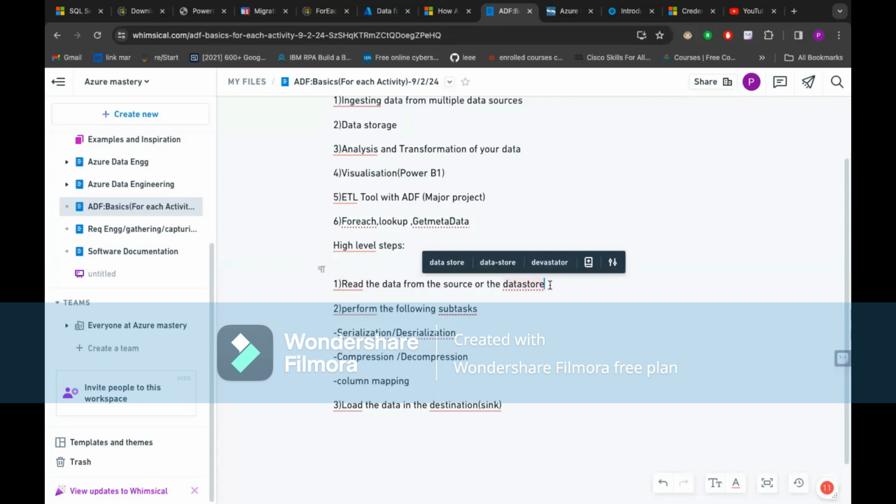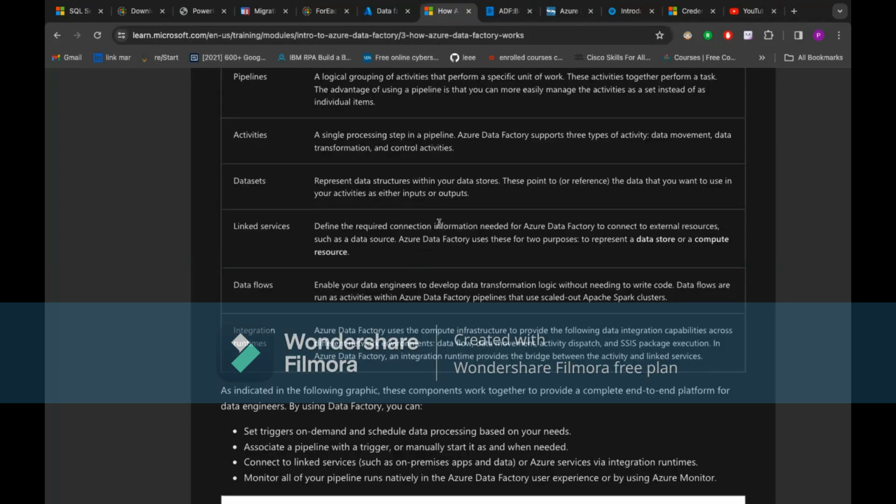In a data store, you have multiple datasets. These point to the reference, the data that you want to use in activities. They give you the reference to where the data is stored, which you want to use in your activities.